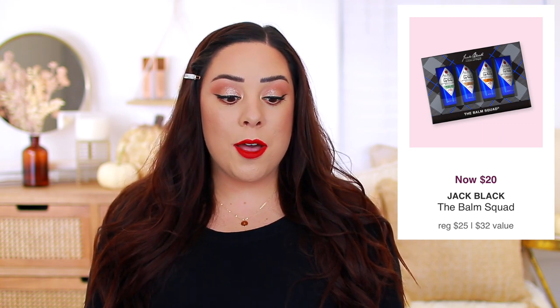There's also a Jack Black lip balm set. I really like this lip balm — I purchased it a few years ago based on the recommendation from quite a few of you guys. This set in particular comes with four lip balms. It's normally $25, but they're marking it down to $20, and it's actually a $32 value. So again, if you want to split up a gift or kind of use them as stocking stuffers, those work for anyone who just enjoys a nice lip balm.